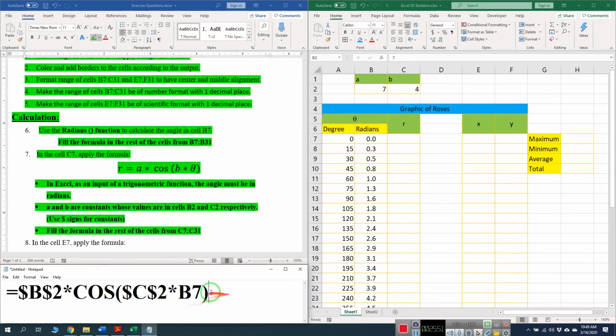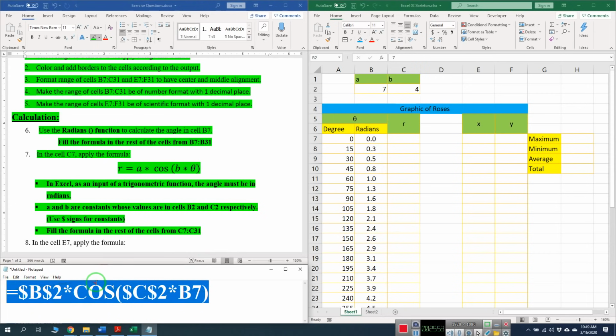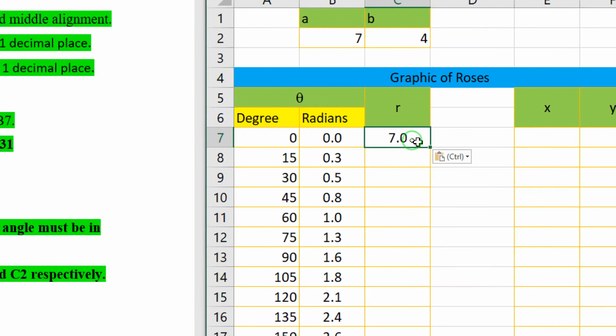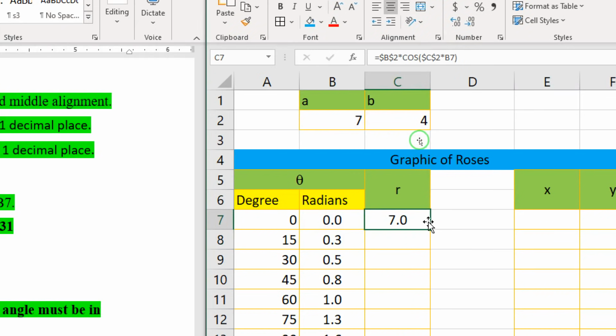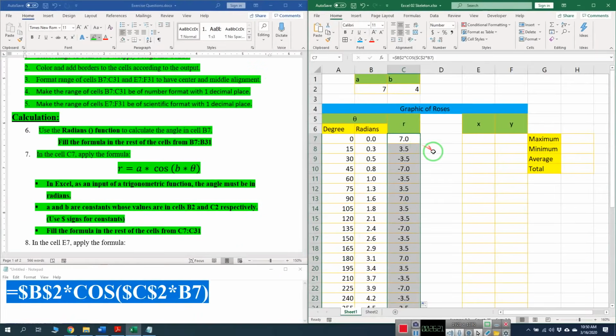So this is the formula we are going to write in the cell C7, which is R. So this is the formula we write, and if you press enter, you will get the result 7 here. Then we can auto copy again. You just take your mouse pointer to the bottom right corner and double click, so that will calculate the value of all other cells.